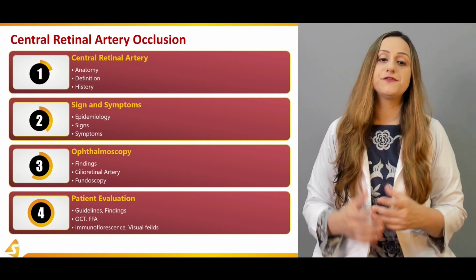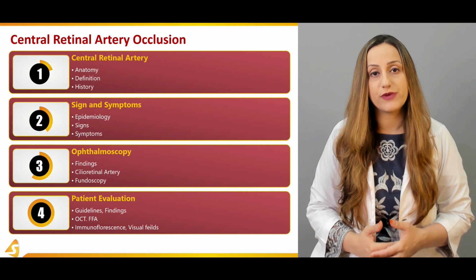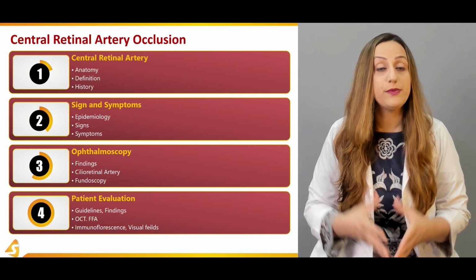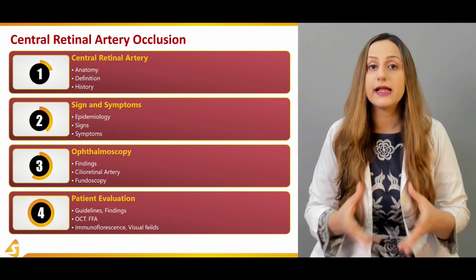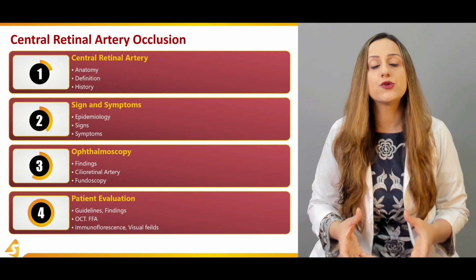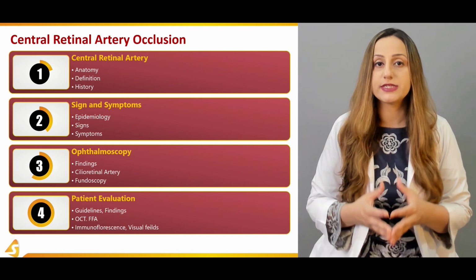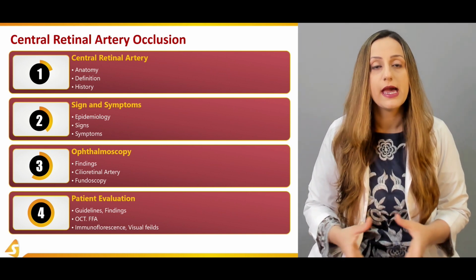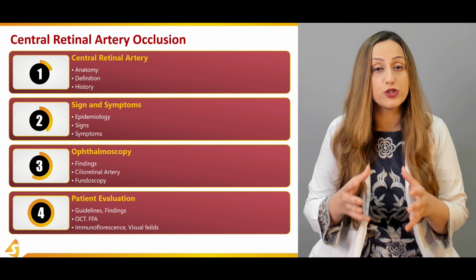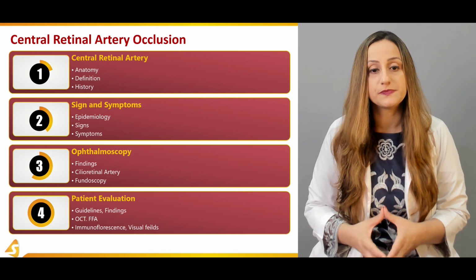Then we'll go about and define central retinal artery occlusion. When we say there is an occlusion of the central retinal artery, we mean that there is a blockage of blood supply to the major structures of the eye, which are basically helping the person to see. If the blood supply to these structures is hindered, it is going to affect the vision of that person. Usually the person presents with complaints of sudden loss of vision, and usually it is the central vision that is affected. The visual field loss is usually of a central origin rather than of a peripheral origin in these patients.